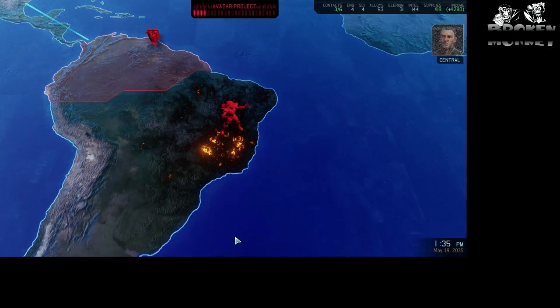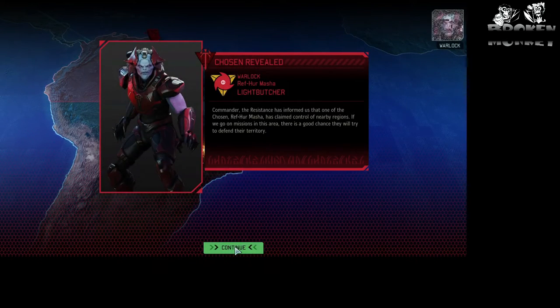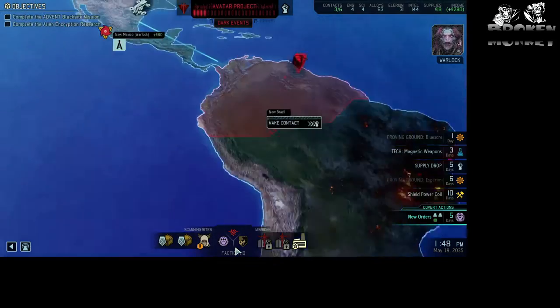The local resistance operatives we just made contact with in this region warned us that one of the Chosen has been terrorizing the area for some time now. Here's the good intel they've collected so far. He's a psyker.